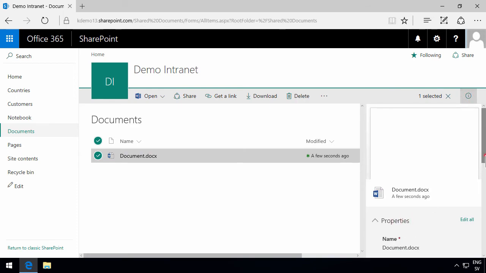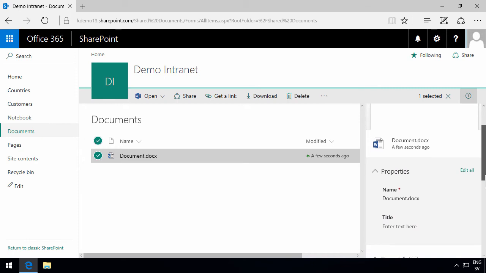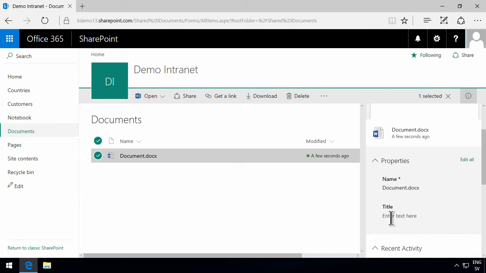And you'll notice that it has a name. Of course, files have names. That's fine. There's also a title field here. That is always a bit of a mystery. Why do we have a title field here? It's an old, old, old history. It's always been there. Word 2.0 had a title field on top of the name field of a document.